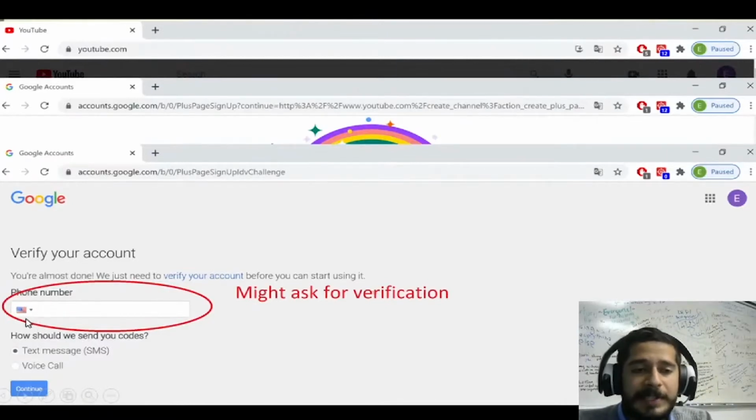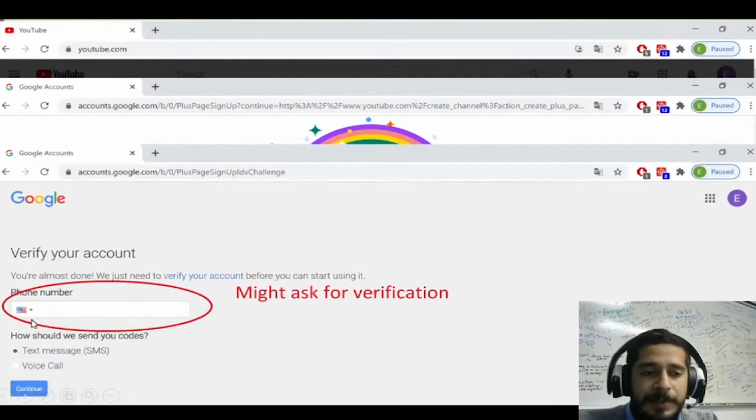If you have a number from Mexico, then just change that flag to Mexico. And then you're going to put your phone number in there. It's going to send you a text message, and then you have to verify your account. Make sure that you put 1 and then the area code for the US, or 52 and the area code for Mexican numbers. I like to receive text messages. I think it's the easiest way to verify your account.